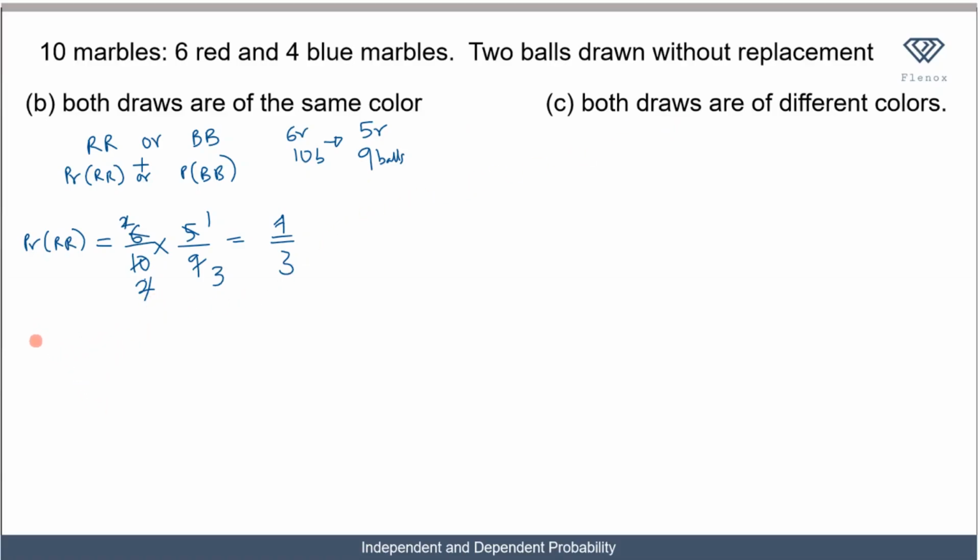How about the probability now of having 2 blue balls? For the first ball, I have 4 blue balls initially and 10 balls altogether. So it will be 4 over 10. But now I've already picked 1 ball, so I'm going to be left with 3 blue balls, and since I've taken one ball, the total number of balls would have reduced to just 9. So when I simplify, 3 here 1, 3 here 3, 2 here 1, 2 here 2, and 2 in 10 is 5. So I have 2 over 15.